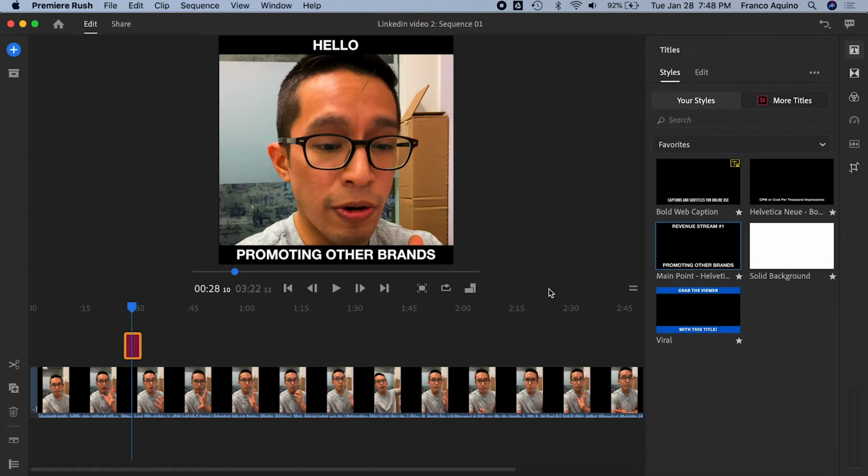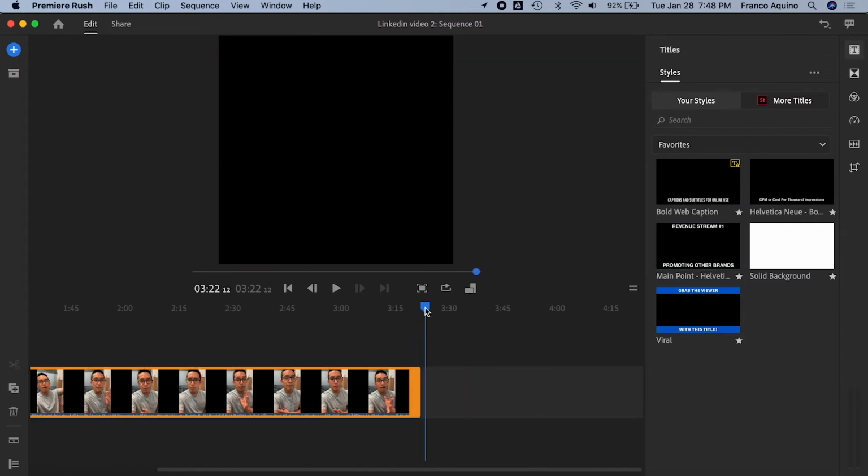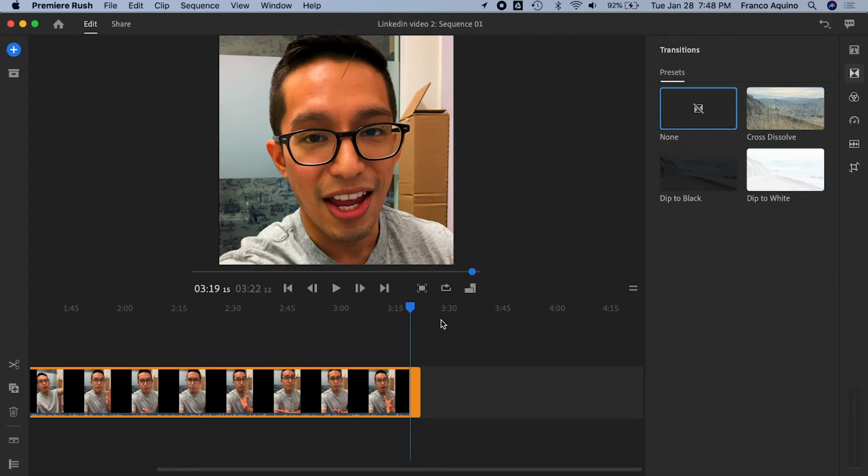Then the next thing is transitions. So I'm going to go to the very end because I always add a transition, and I don't think I added one here, but you're able to easily add transitions with this transitions area right here. And one of the transitions that I like to use is the dip to black. Especially when I want to share this video on YouTube, because that's where I'll have it go from video to black, and then at the very end when it's black, I'll have the little buttons for people to watch my other videos, and I like that look.